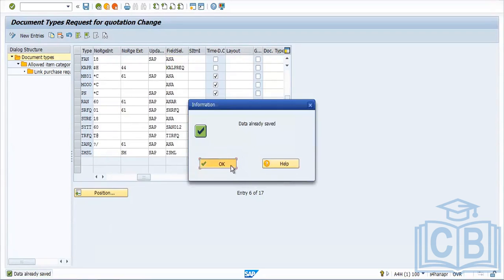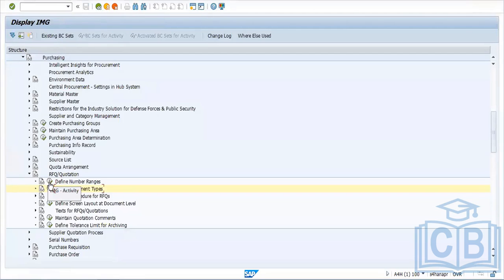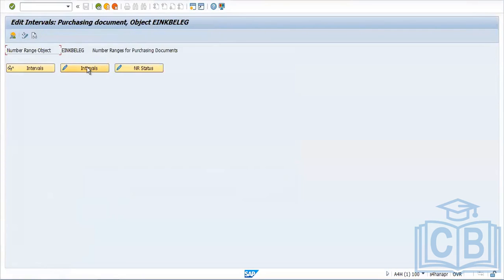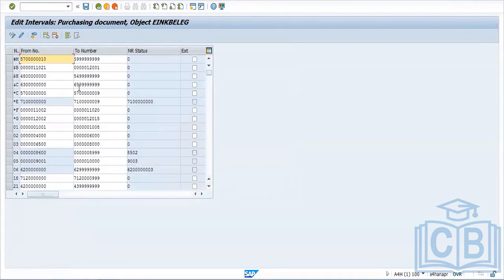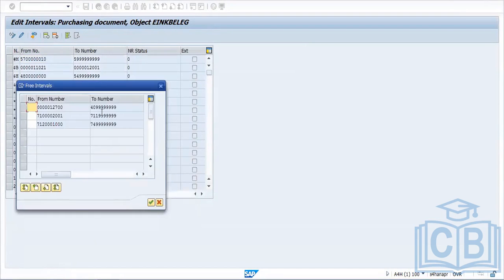And you can see the field selections. As of now, I'll define the document type, which can be FN. Now we'll define the number ranges. Define number ranges, click on the intervals. And you can see which interval is empty. This interval is empty, I can use this one.